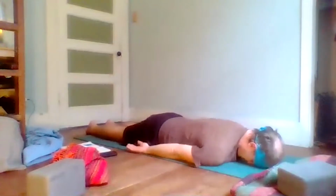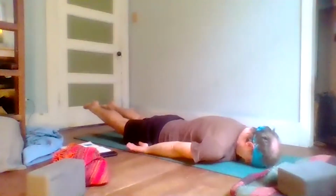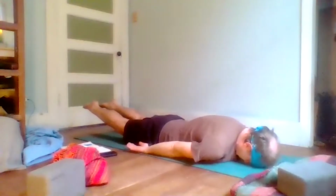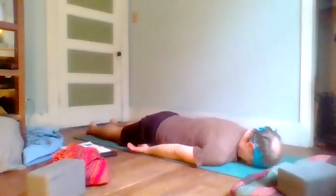And we'll come back, forehead to the mat, palms at the sides. And we'll do just the feet this time. So shoulders stay down. Inhale, raise the legs, extending through the pointed toes. Breathing nice and deep, even in a constricted form. And exhale, lower down. We'll do it one more time.